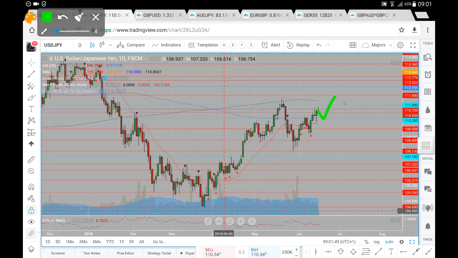Before having another test of that 110.73, that 111, before testing our highs of 2018 so far in around that 111.40 or so here on the US dollar Japanese yen. More recently we do appear to have a higher low. So prices do indicate that there is still a slight trend here to the upside on the US dollar against Japanese yen. And with that said, that pretty much wraps up the US dollar Japanese yen analysis.